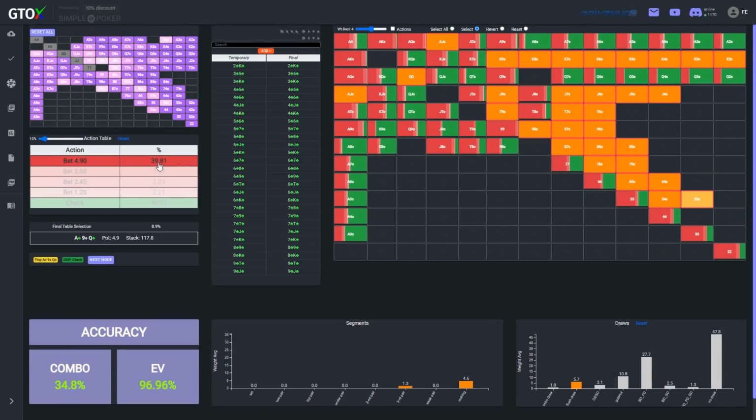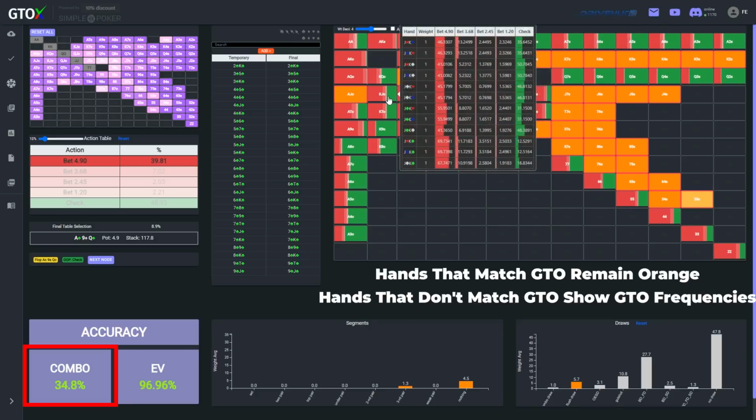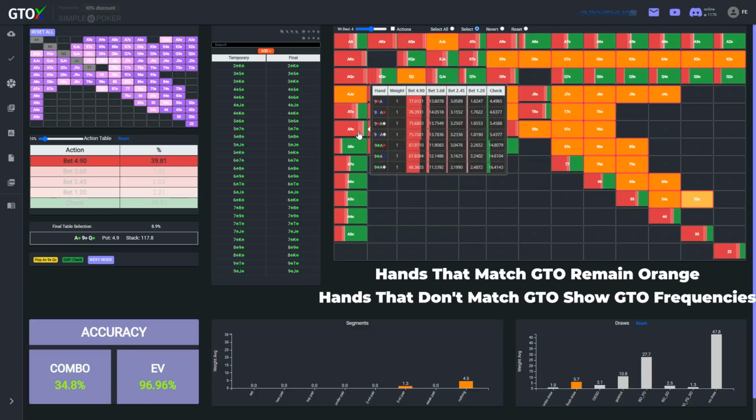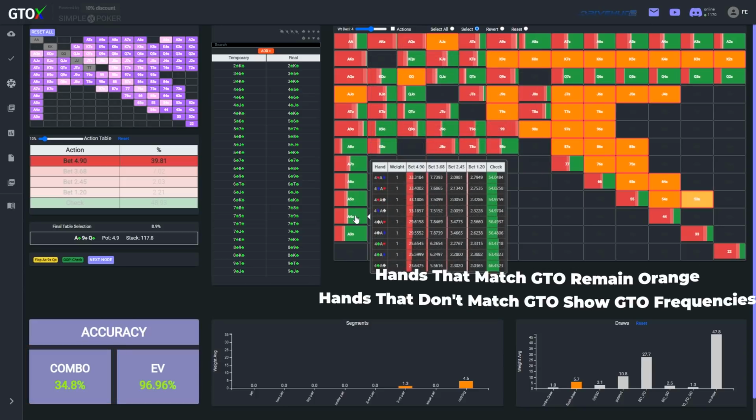And we see that the heat map has now changed. The combos we selected, queens, ace-jack, and the flush draws, remain orange, which means that these hands were guessed correctly. And a bunch of other combos have appeared, which are the hands we did not guess correctly, and this is also reflected in the combo accuracy, which is low, because we missed many combos that also bet pot at least 10% of the time. But as a beginner, this low accuracy number is okay and is to be expected.